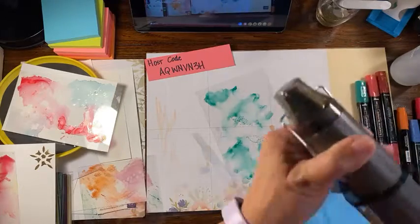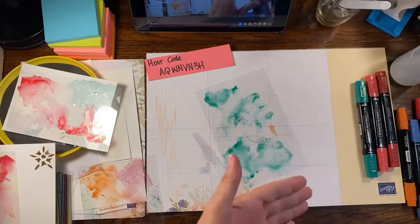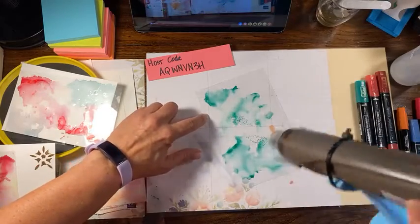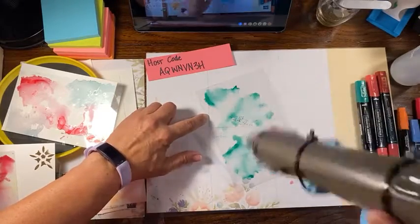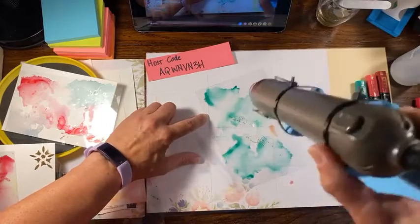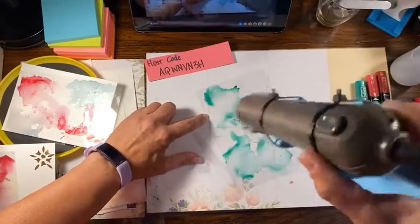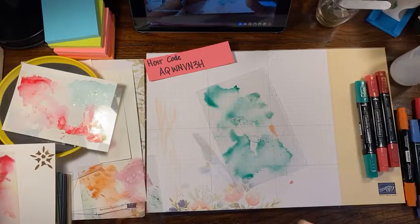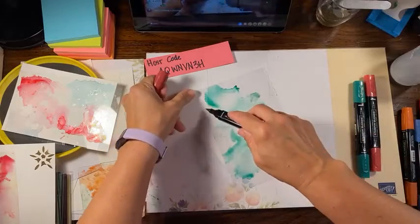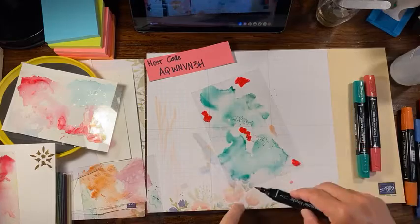Again, if you're going to not let this air dry, I'll show you this one, but this will be the only one I'm doing, with your heat tool. So you're going to let it heat up, and you're going to want to move this the whole time. So also, this air will move the color. And I have this really far away because the acetate will curl when it's heated. Okay. So you get the picture. So then I'm going to go ahead in and just add in some spots of the dark cherry cobbler and the real red.